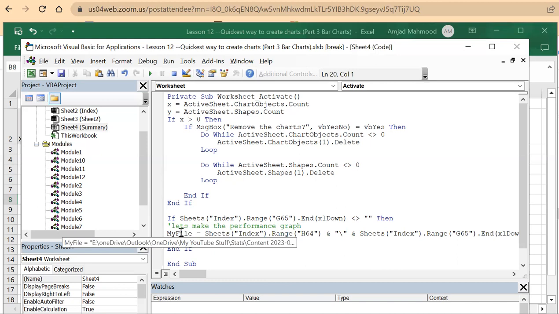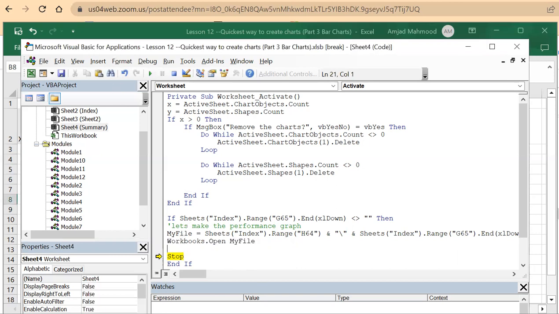and the graph will be plotted on the basis of the data which is lying in this workbook. Okay, so we straight away write the command here. What is our command? Workbook.Open MyFile. That's it.